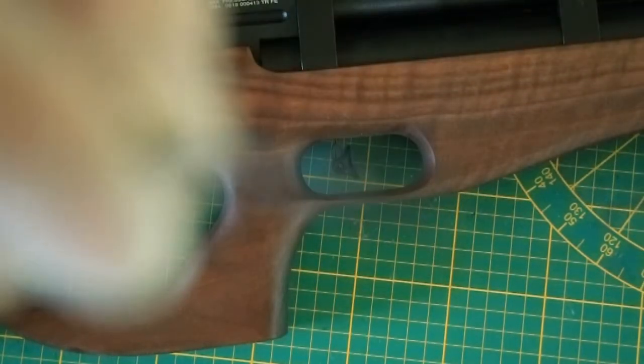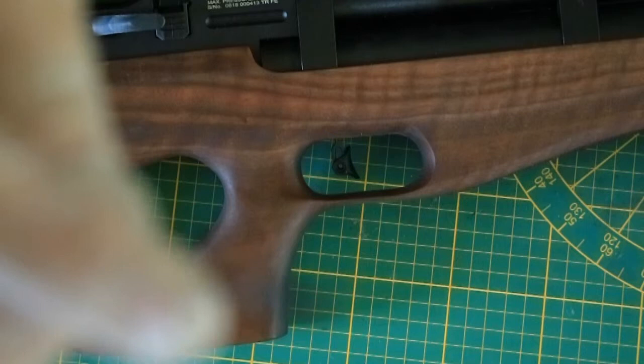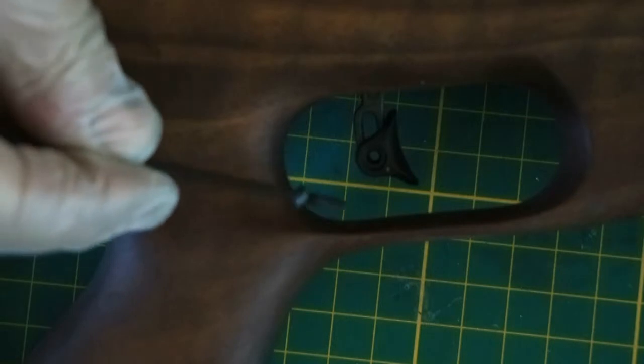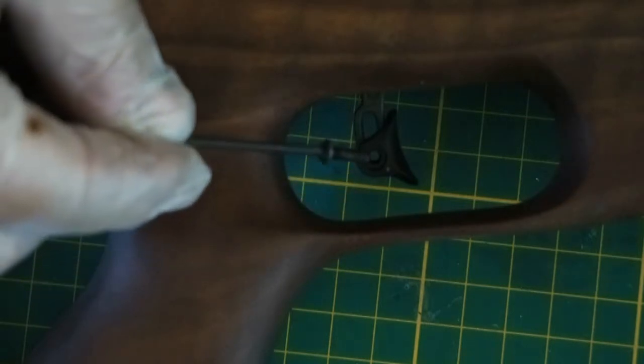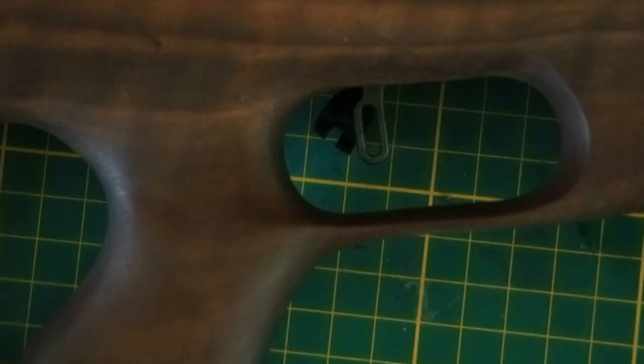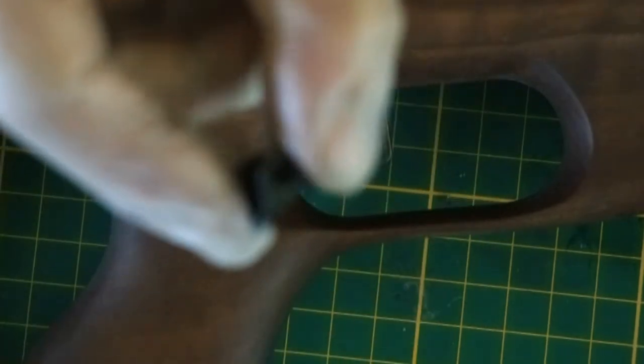This is the screw. Let's see if it focuses. Oh, one focus. See, this is the screw, just taken out of this hole here. That apart, now you can slide the trigger off. Trigger shoe, trigger blade, whatever you call it. Okay, the trigger blade is off. That's this one.